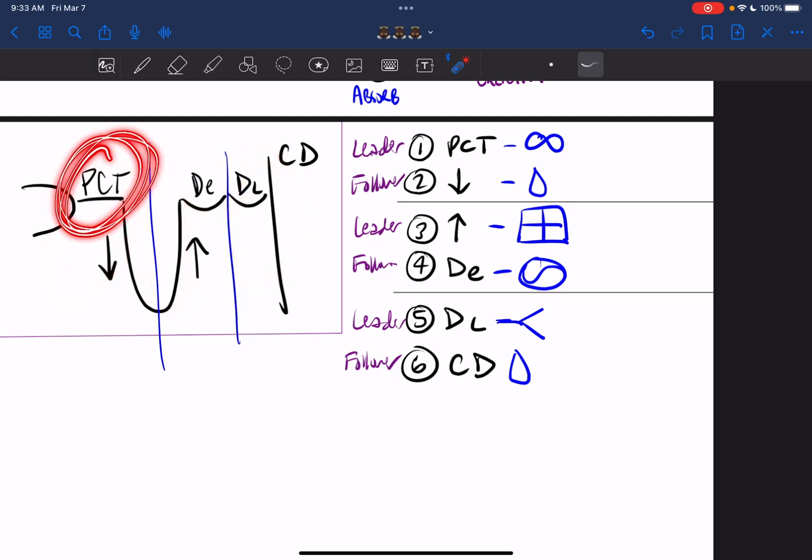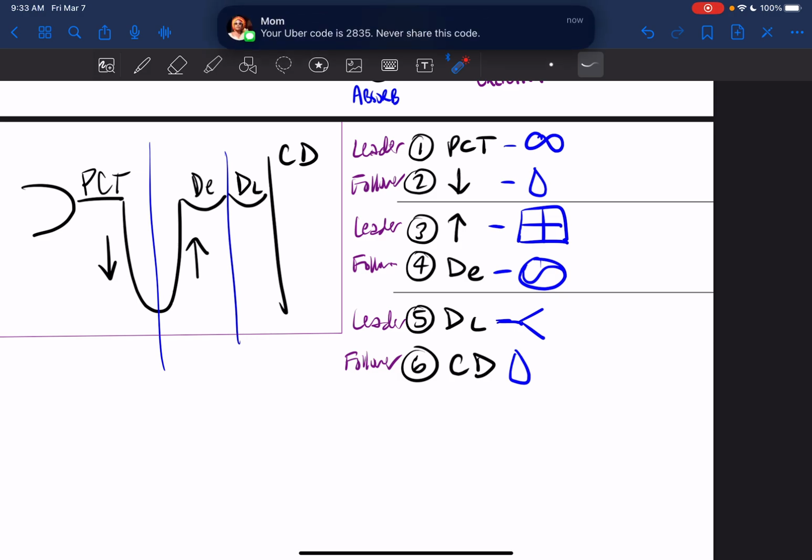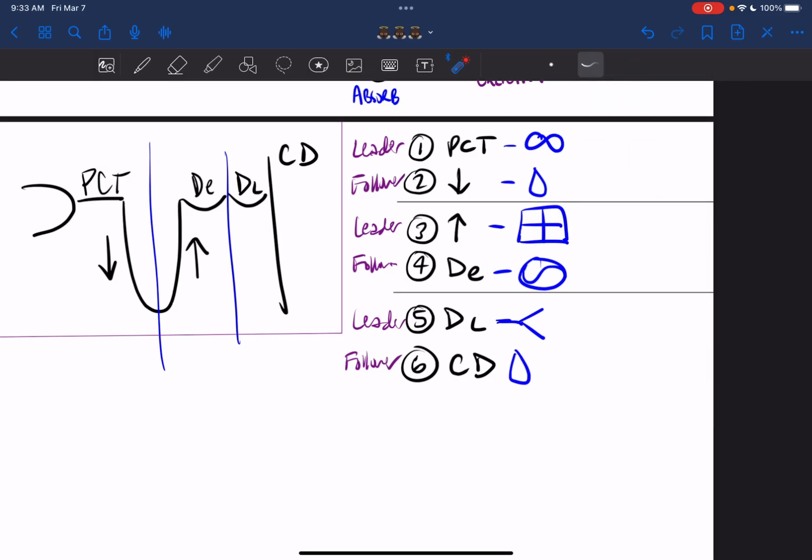So the very first part of the tubule is the hardest working. It moves the most things. It absorbs the most different ions, and I don't remember the percent, but it's like 60% of all your absorption is done in the proximal tubule, like a huge amount of it. So the important high yield things to know are that it absorbs everything.